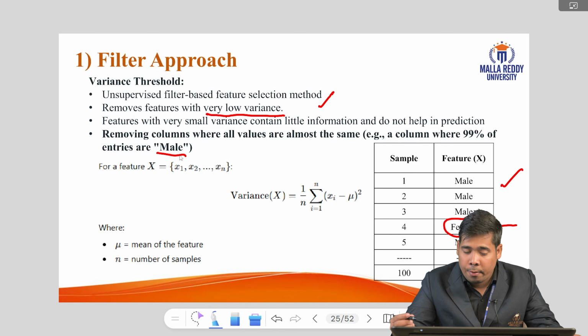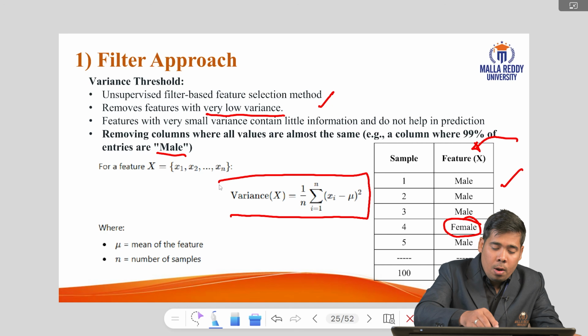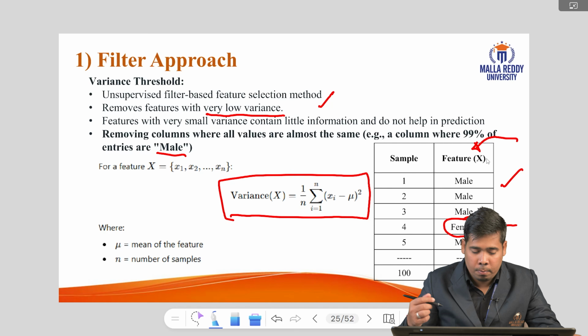That means the variance of X is almost zero, or 1%. So with the help of this variance formula, we'll calculate the variance of feature X. If the feature's variance is very low, we'll drop that column.